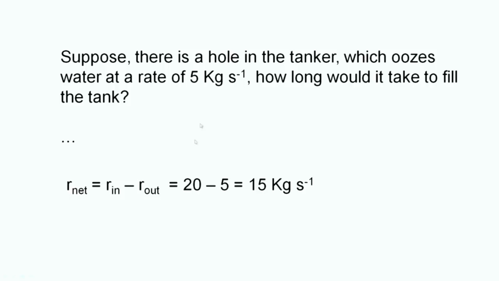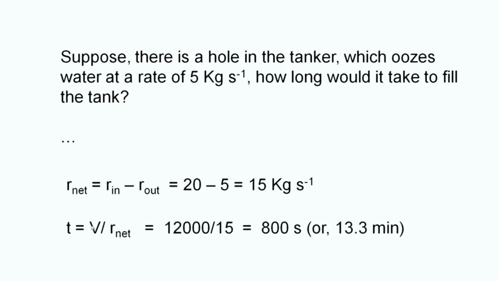The net rate in this case, there is 10 kilograms coming in, 5 kilograms going out per second, 10 kilograms per second coming in. Sorry, I think it is 20 kilograms per second coming in, 5 kilograms per second going out. So, the net rate happens to be 15 kilogram per second, and once you know the net rate, you can find out the time as the volume divided by the net rate, or in this case the mass divided by the net rate. This has to be m. 12,000 kgs divided by 15 kilogram per second, or 800 seconds, or about 13.3 minutes is what we get.